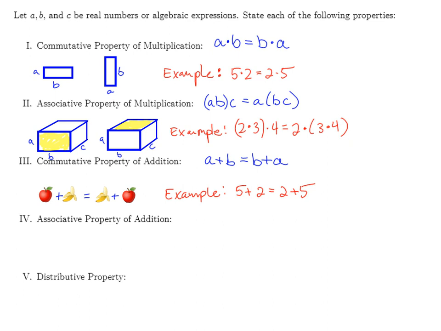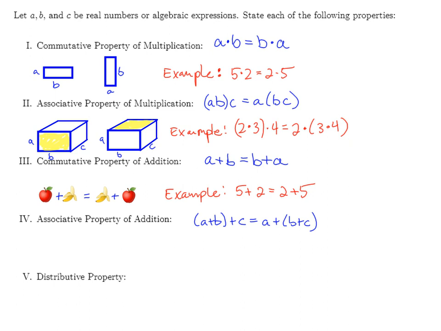The next property we'll look at is the associative property of addition. And so again, associating or grouping things, this property says that if we take A plus B and add those two, so we group them, and then we add C, that's identical to taking A and then adding the sum of B and C that's been grouped in parentheses.